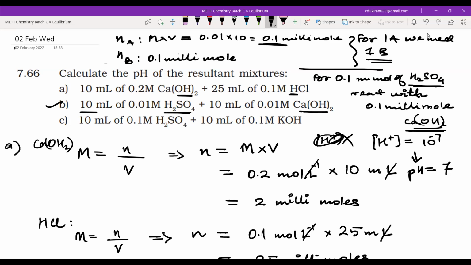So now in this case, we will have 1 millimole of both the things, H2SO4 and KOH. Yes or no? But we can see that I need 2 moles of KOH to react with 1 mole of H2SO4, correct? Yes, sir. Because here we have 2 H+ and here we have only 1 OH-. So we can say that KOH will be completely consumed and the solution will be acidic. How much acidic we don't know right now. You can calculate and tell.